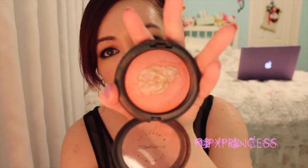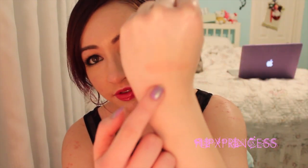It has the spot in the middle, so it looks like that on the back of my hand. As you can see, the finish of these are really luminous and really nice, and I think that this is a unique product. Not a lot of brands have mineralized powders like these, and I really like collecting them from different collections. It gives you a natural luminous finish, and I just love MSFs.